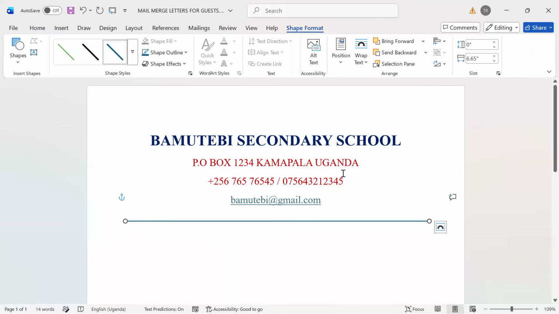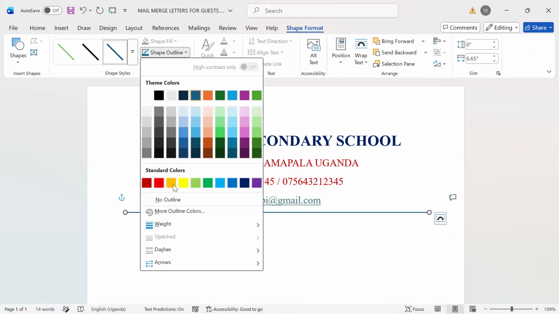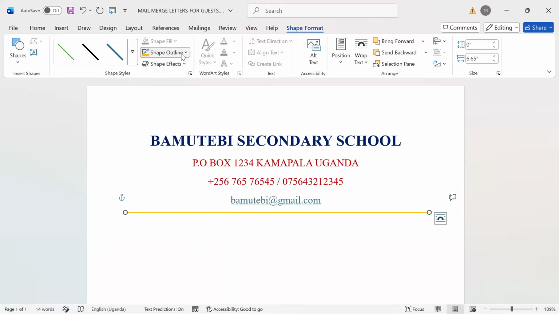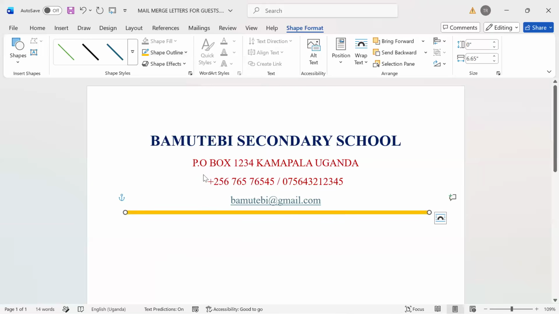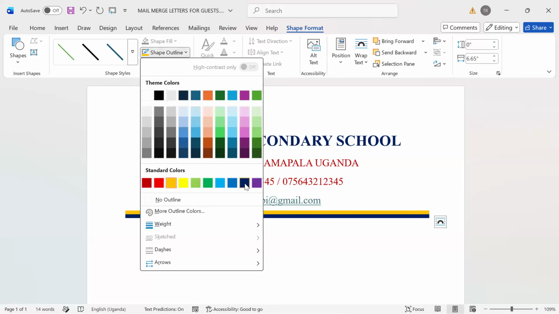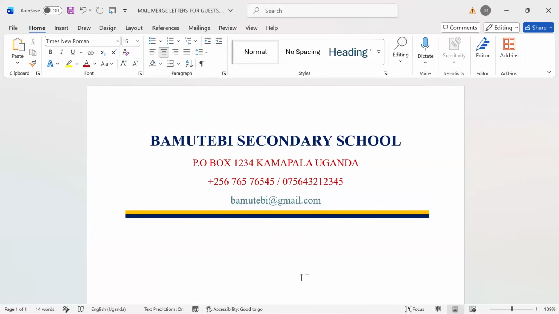So this separator, I'm just trying to see that as the learners are doing the work, they are coming up with exceptional results. They are being very vigilant, very keen to detail if we are to get the best out of this activity. So I'll come over here, I put another shape, I say, let me maybe apply a different color there. Then I'll go back to my support files.